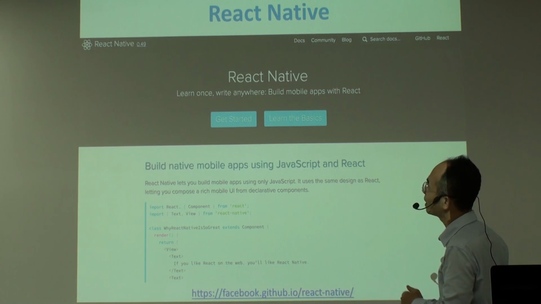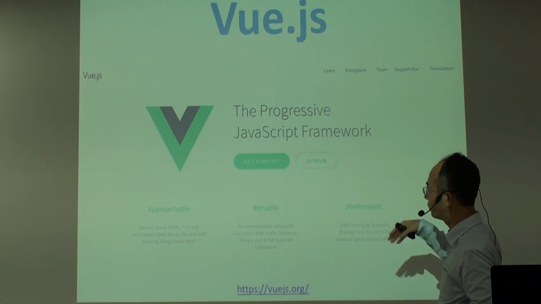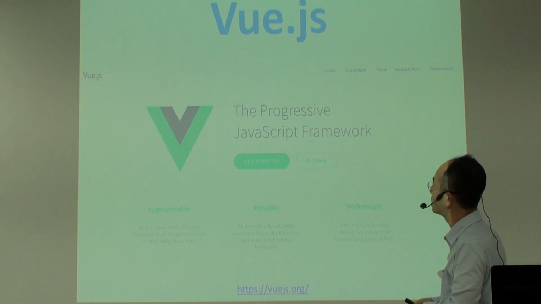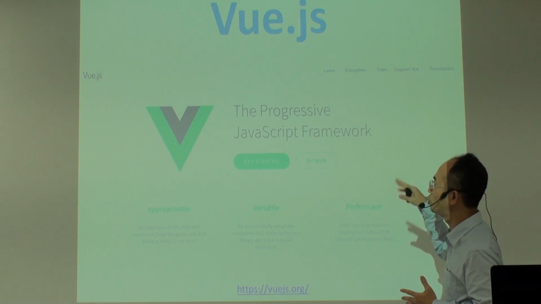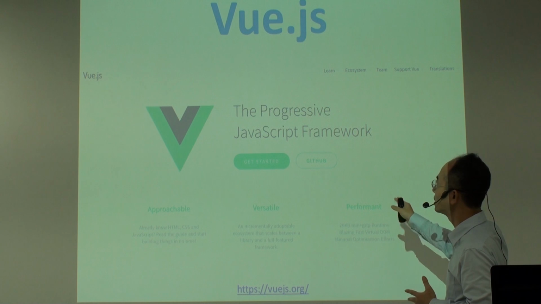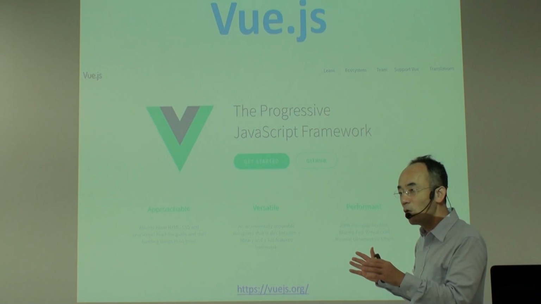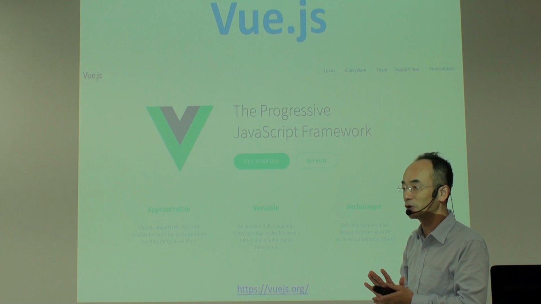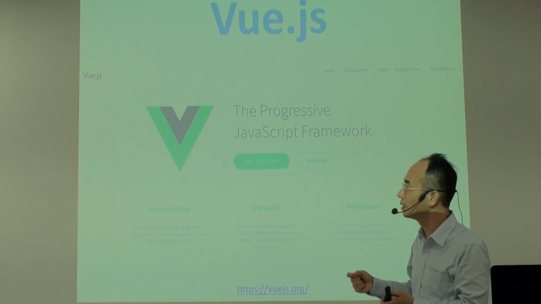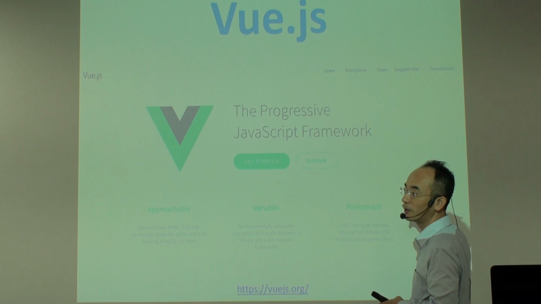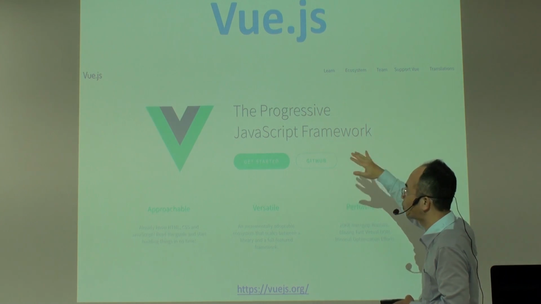So this is React Native. And the final framework, I think, that I would like to introduce is the new and emerging JavaScript framework. It is a progressive JavaScript framework. Before, for web technology, we used responsive web design, or RWD. However, nowadays a lot of cross-platform applications are using progressive web.